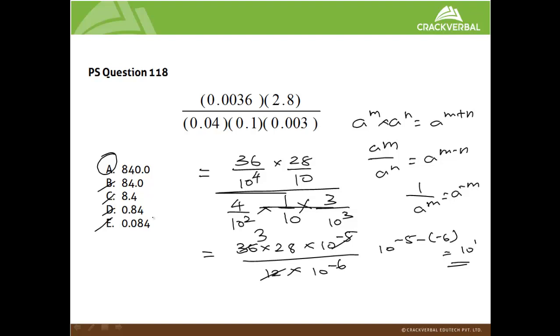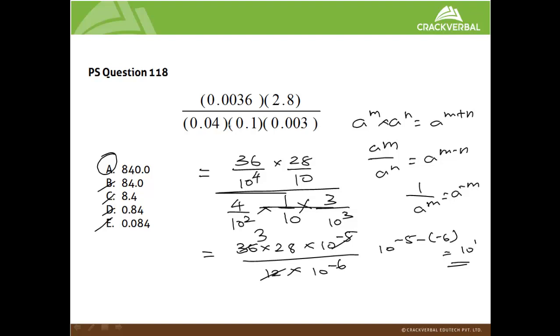Keep things simple here. Don't do any extraordinary steps. So if you know the basic calculation, you can arrive at an answer as quickly as possible. But before doing this calculation, if you are looking for some process of elimination, always we can eliminate here 0.84 and 0.084, because we know for a fact here tens are in the denominator. In the decimal points here, 4 by 10, 1 by 10, 3 by 100 when we write here. So all the tens are in the denominator. When we take it to the numerator, it will become, right, into 10. So 1 by 10 will become 10 when we take it to the numerator, and in fact the number of zeros in the numerator is lesser than the number of zeros in the denominator.